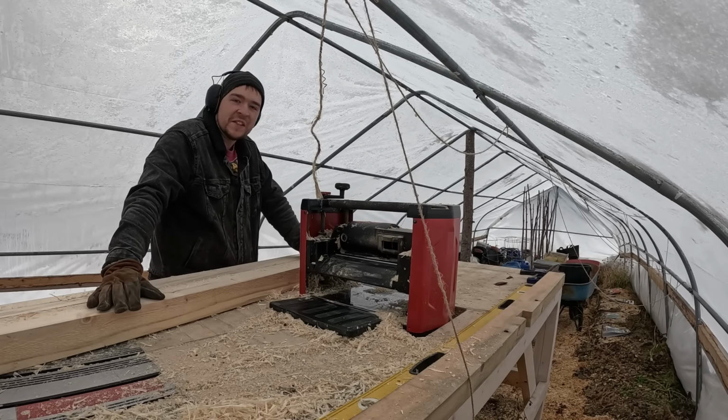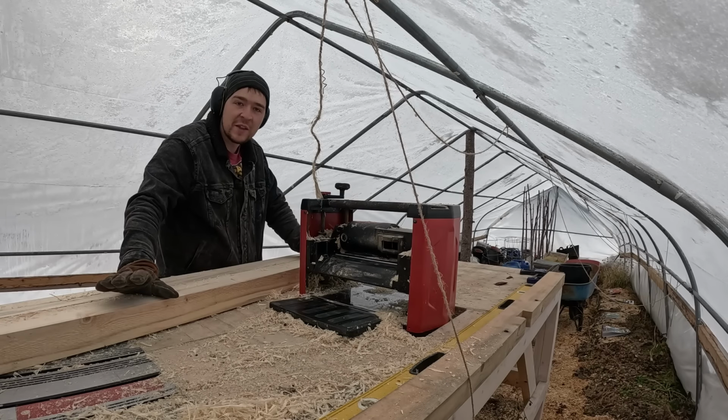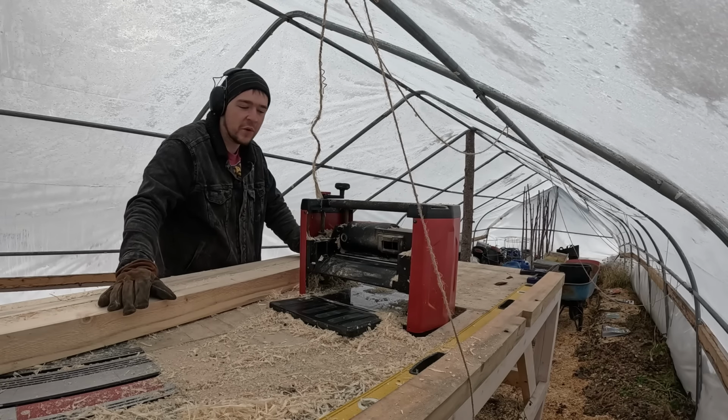Now that I have my basic dimensions all ripped down, I'm going to run all my boards through the planer. I've got quite a few boards to get through there though. So I'm gonna start with the 2x3s, and hopefully they stay somewhat close to that, but usually I lose about a quarter inch on each dimension. So we'll start running them through and see what we end up with.